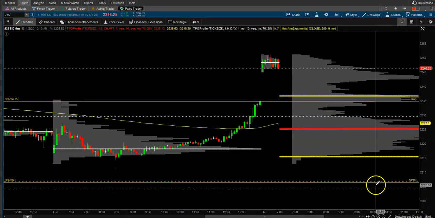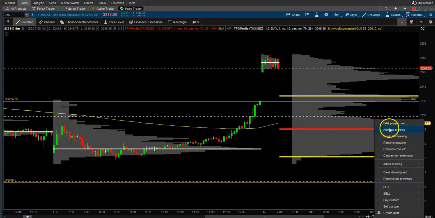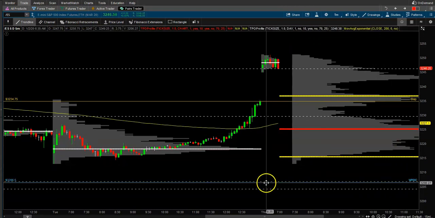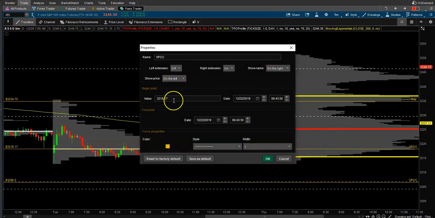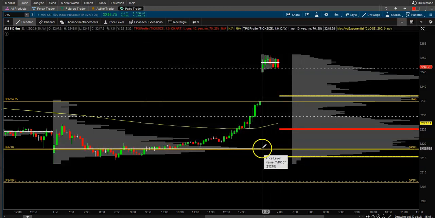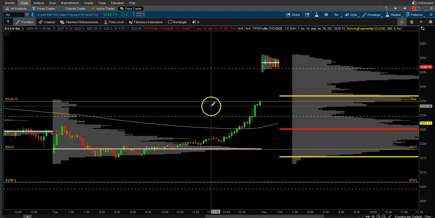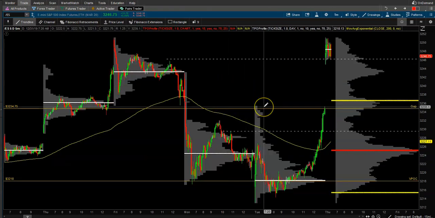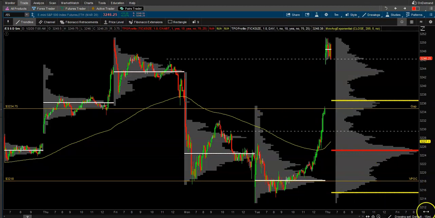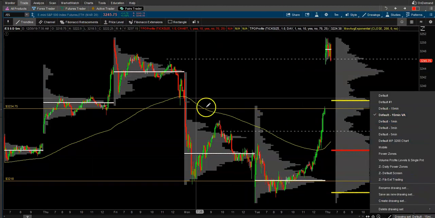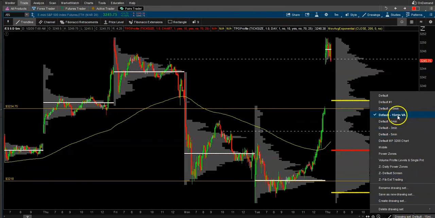I then come down, do the same thing with the VPOC, duplicate that, come up here, edit, and I'll leave it at 32.18. I like to go below it versus above because these do act as prior support and resistance levels. So just by doing this on this chart, right? My 5-day, 5-minute, I have my default 15. I want just the volume profile and all that.